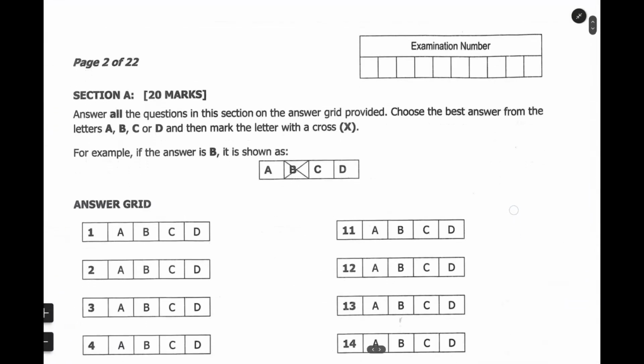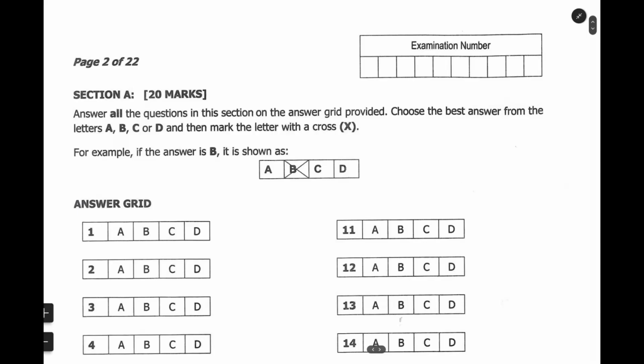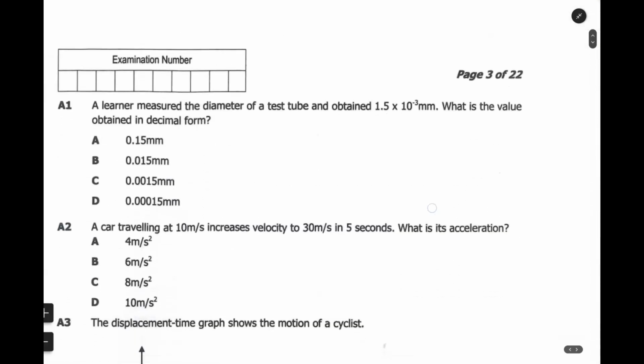So here was the first question, but very important, let us understand the instruction first. So this paper is made up of 3 sections. So section A, which is 20 marks, and in this one you find multiple choice questions. All right. So let us look at the first question in this case.